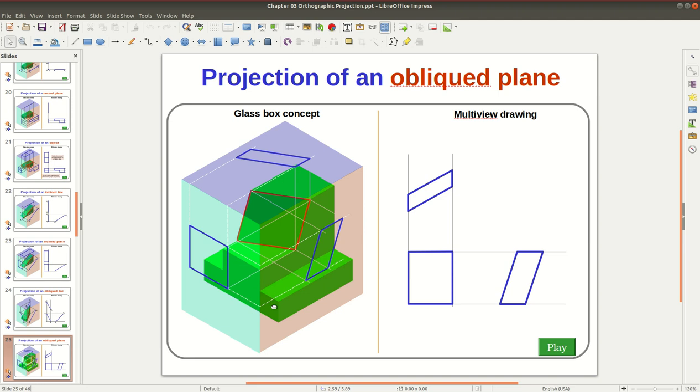Here the same idea. This one is easy, but here he just shows you how to draw the inclined line. This inclined line, as I see from this side, is a rectangle. From this side, this inclined line or oblique plane is inclined in two dimensions. So from this side I see it inclined, and from this side I see it inclined. How can I take this information? I will just draw the small dimension that I have from this point to this point. I just draw it as a line.